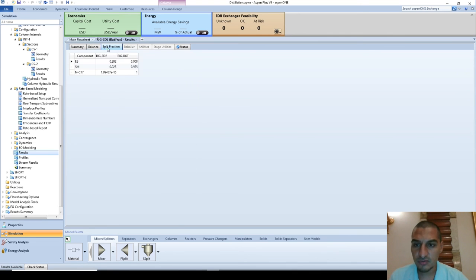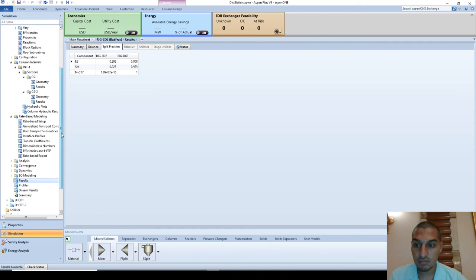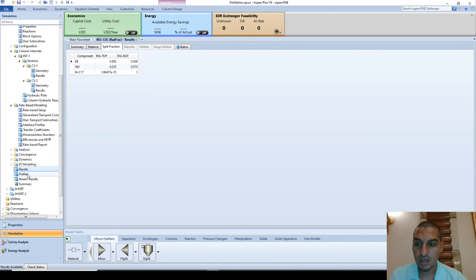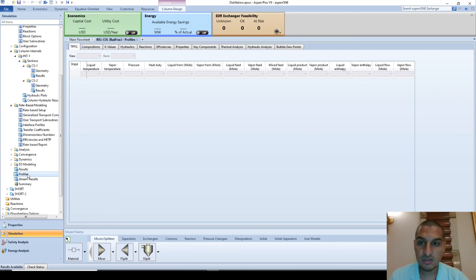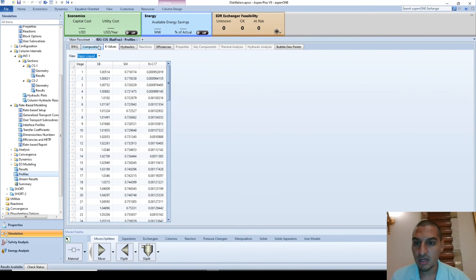For the split fraction, it's done. We can still have the design specs in this case as well. We can still see the profiles for the temperature, the pressure, the K values, the hydraulics; everything is working as well.